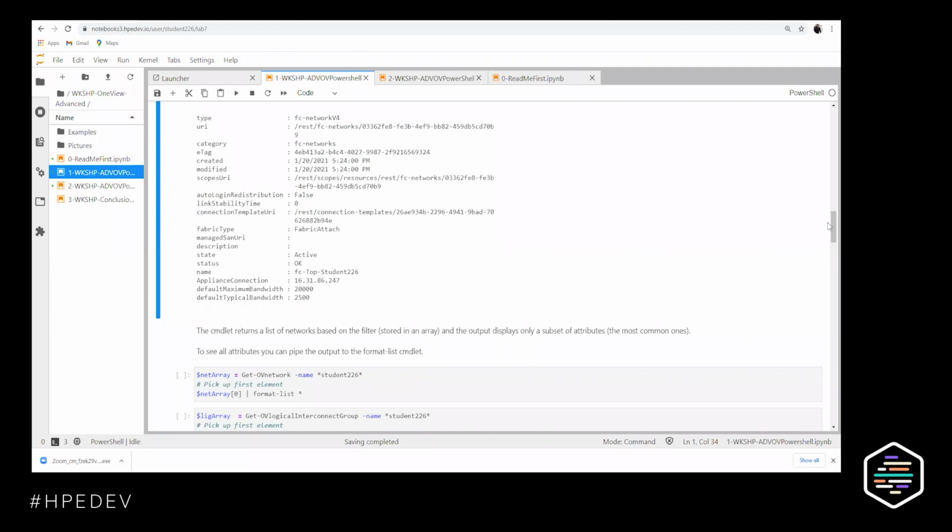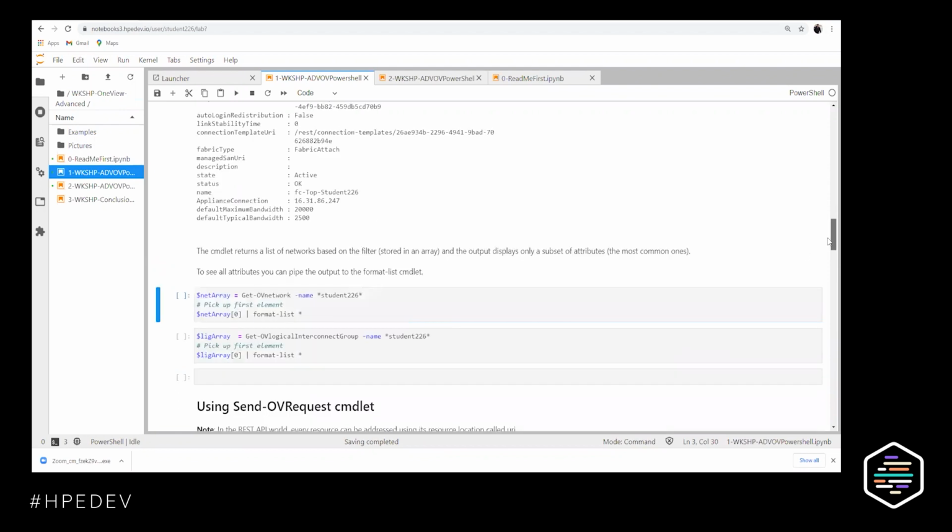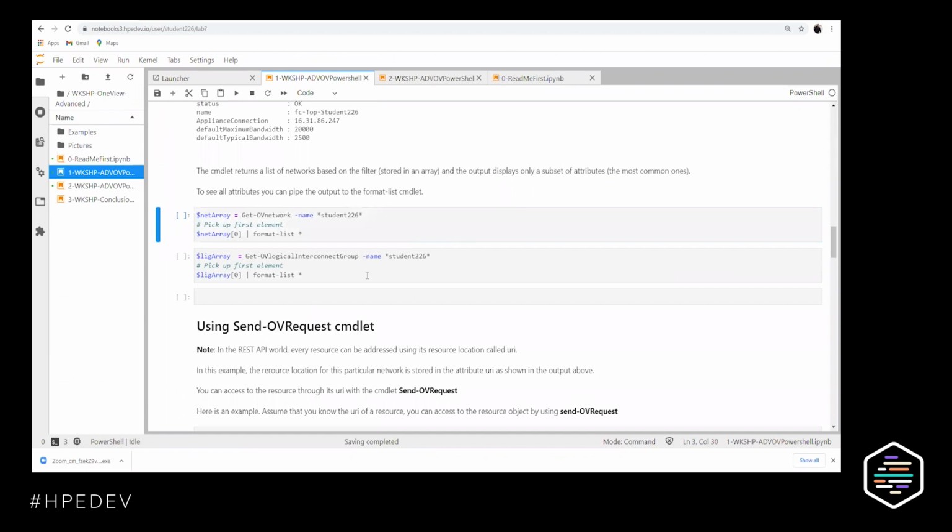So this just gives you a summary of that. So if you want to access all the attributes of a given OneView resource, you can pipe the command to the PowerShell command called format list star here.